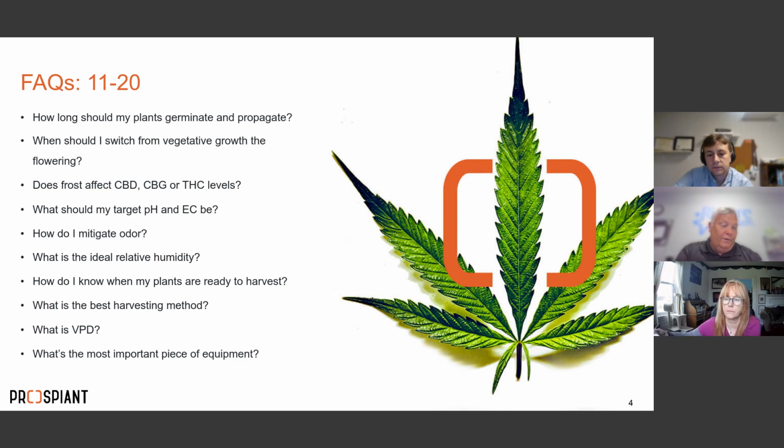What is the best harvesting method? By far, almost everybody out there in the cannabis world, the medical cannabis world and recreational world, is still doing hand harvesting. It is still the most popular method. Really, we don't see much of the machine harvesting except on the hemp side, where they have large fields and things like that. But by far, almost everybody is doing the hand harvesting, and that's obviously so they don't lose as much crop as they're harvesting. Any input there, Mark?